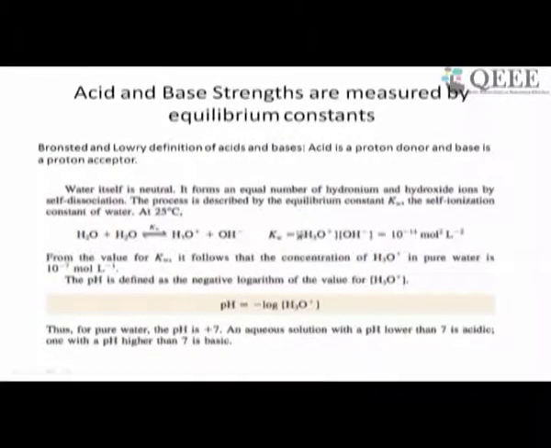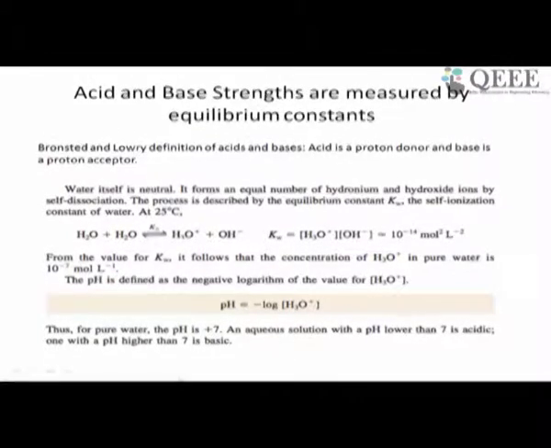Water has equal amounts of H3O plus and OH minus. If H3O plus is 10 to the minus 7, OH minus also should be 10 to the minus 7. That gives 10 power minus 14. So the concentration of H3O plus in pure water is 10 power minus 7. Since it's an extremely small value, to make it meaningful, the negative logarithm scale is used. If you substitute this concentration of H3O plus in the equation, that gives the pH of water. Pure water has a pH of 7, because its ionization leads to 10 power minus 7 moles per liter of H3O plus ions.